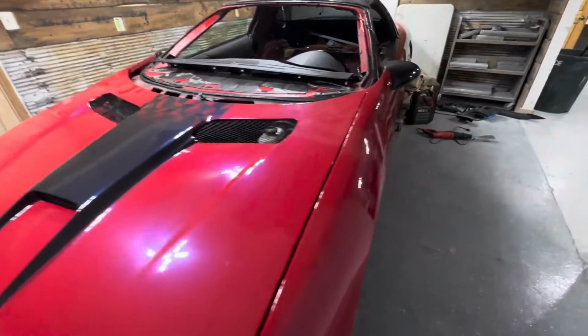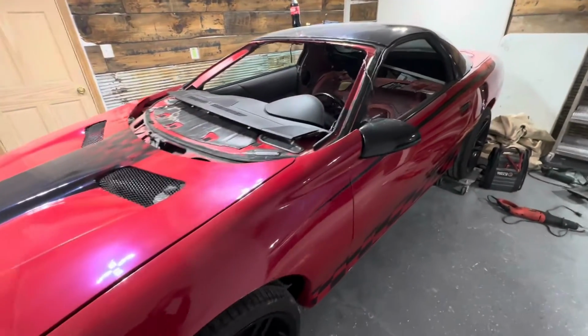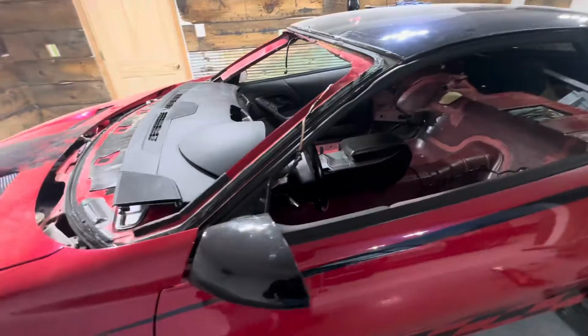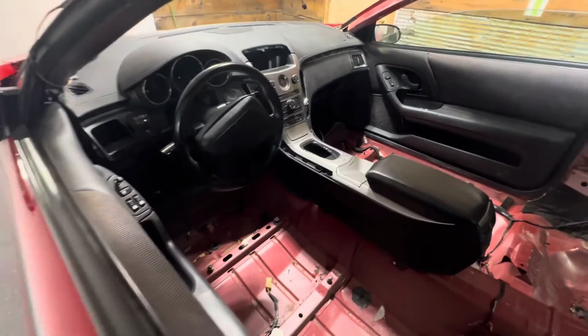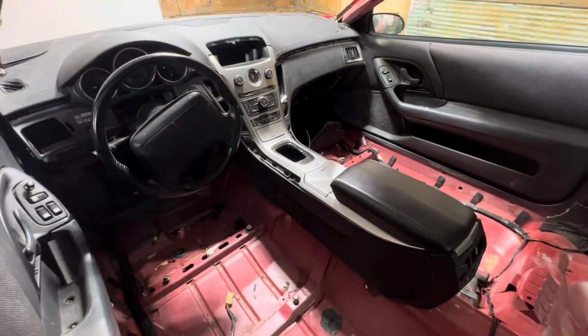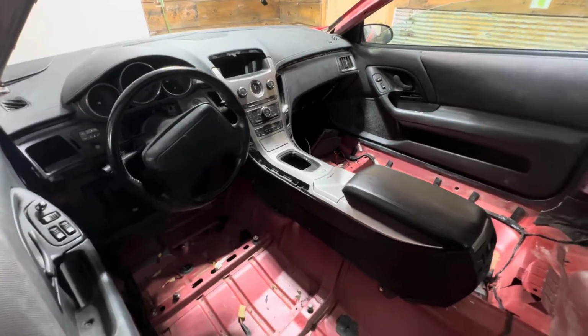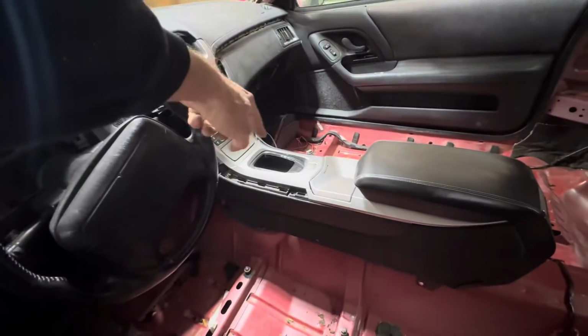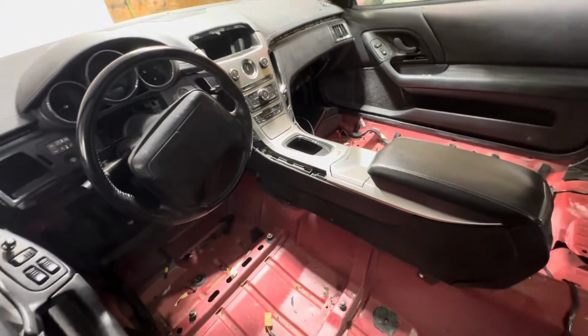Step one of this build today, we are doing a dash swap. So we're gonna get that all fit in there real nice. We've got a 2011 Cadillac CTS dash and center console that we're using. This is a 6-speed car, so this is going to need some modifying. We're going to have to fit a boot in there from a CTS-V or something.